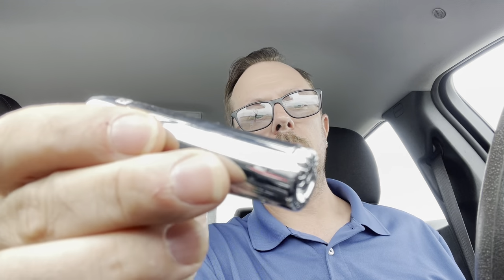My lighter today, actually, I'm glad I found one of these. It's a Clipper. It might be out of fuel, but I have a couple more. Clipper pipe lighter, all metal. I think it's pretty sweet.